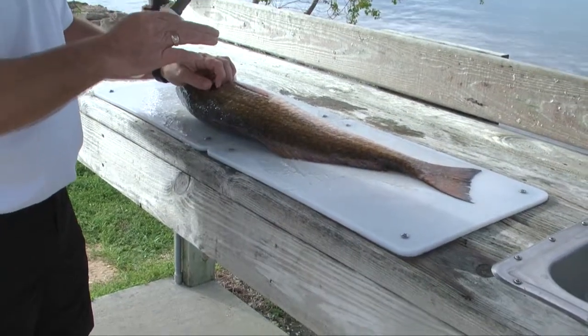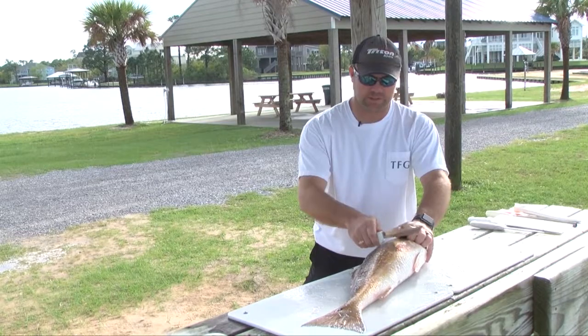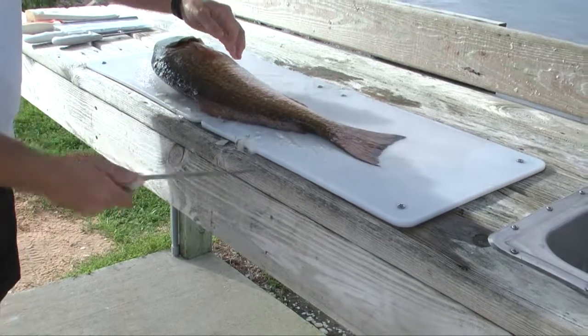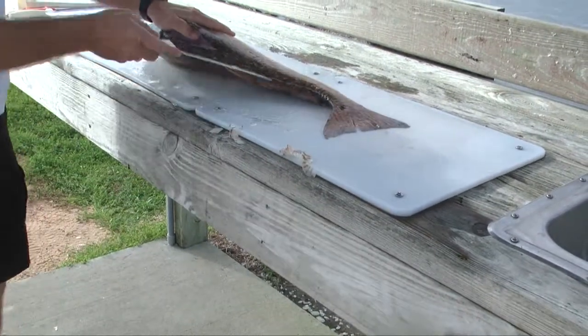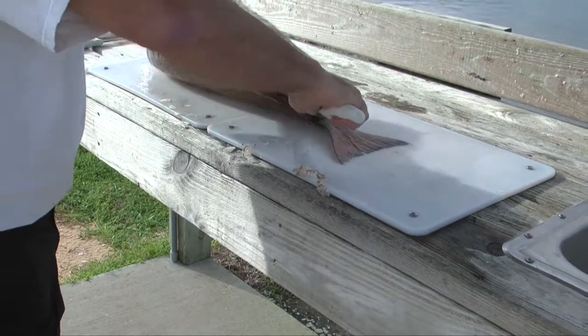Cleaning a redfish, the most critical cut is the first cut. You've gotta break through these scales. That's where this shines. One good cut in, we're gonna turn that knife and drag it right down that backbone. So we're gonna knock those scales off one time, and this Tiger Edge blade will run right down that backbone. We're gonna lay it in here, come to the rib cage, drag it back down there.